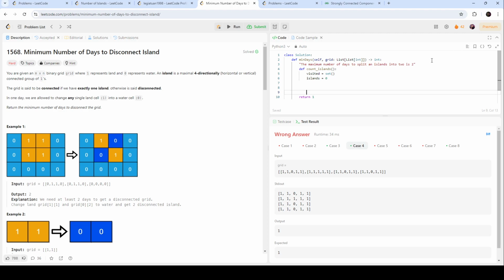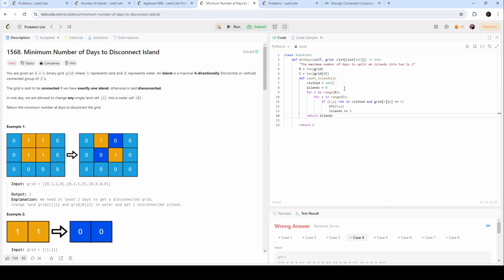Then we get the grid length and grid[0] length, for r in range R, for c in range C. If (r, c) is not in visited and grid[r][c] is land, we do a BFS on (r, c) and increment the island by 1. Afterward, we just return the number of islands.